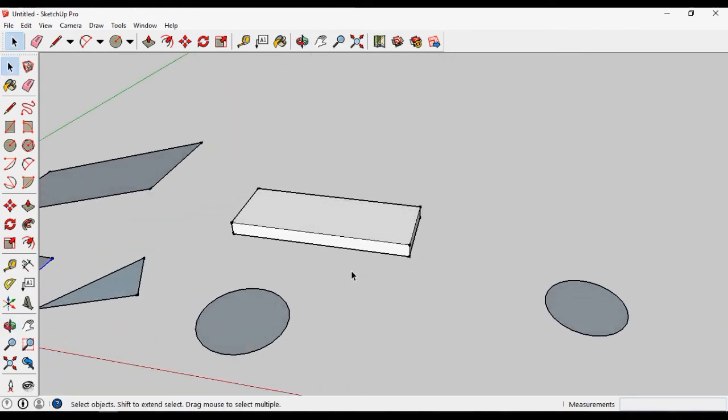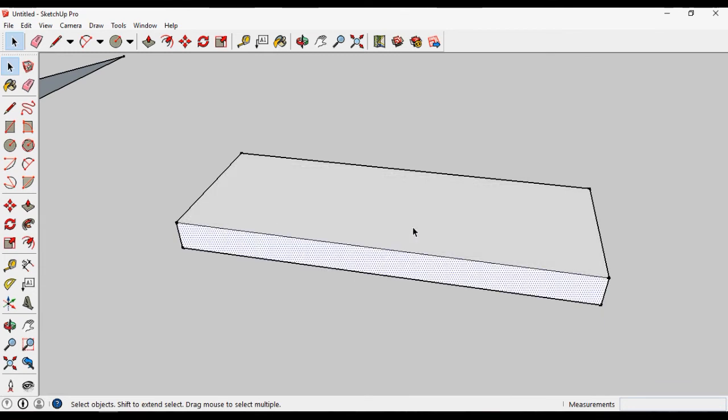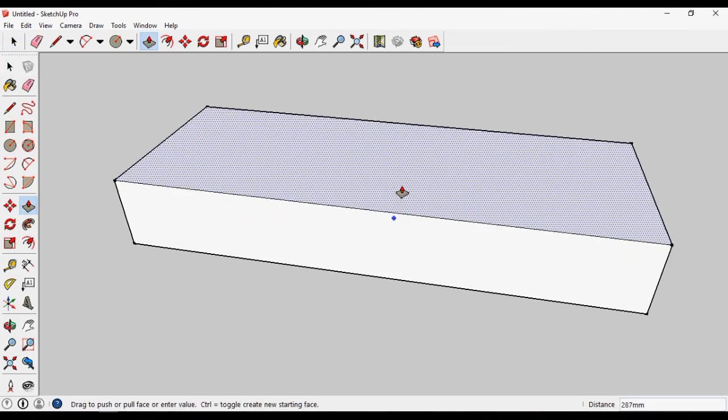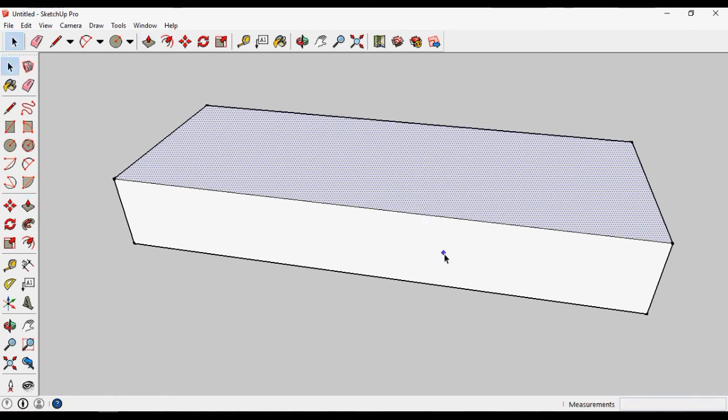Then again, if I want to make a ramp of 600 plinth, from 600 plinth to ground level 00, then we had given a thickness of 300 mm, right? We want 300 mm more, then select the push pull tool, then click, and again type 300 and hit enter. It will give you a thickness of 600 mm, right?